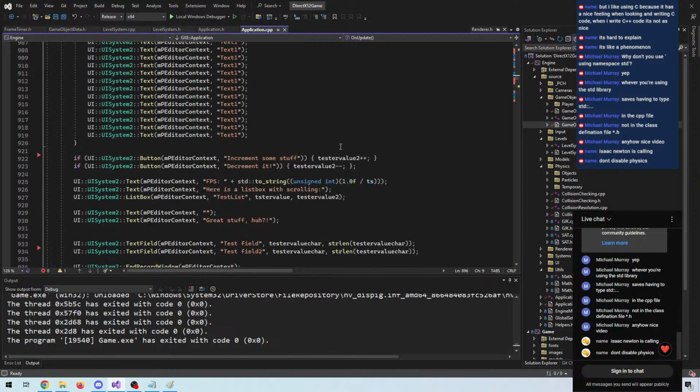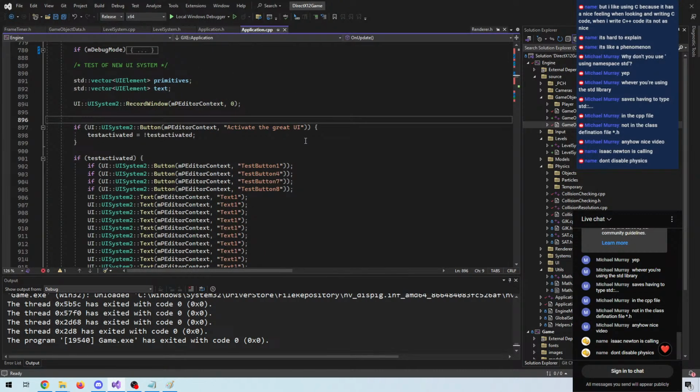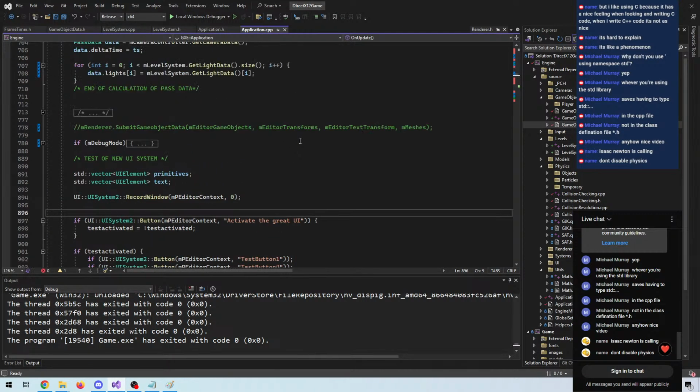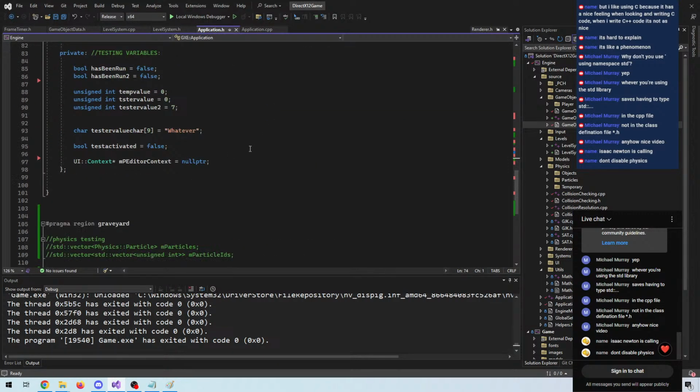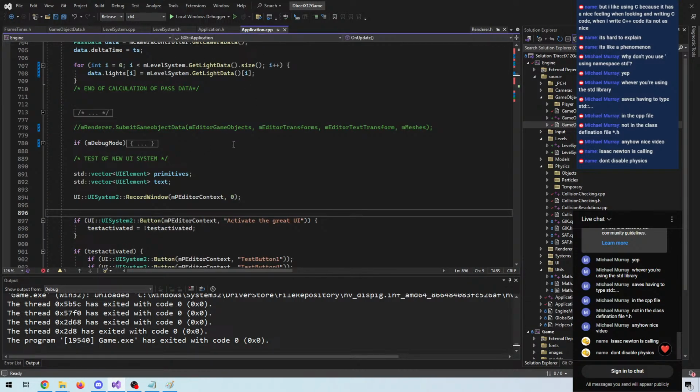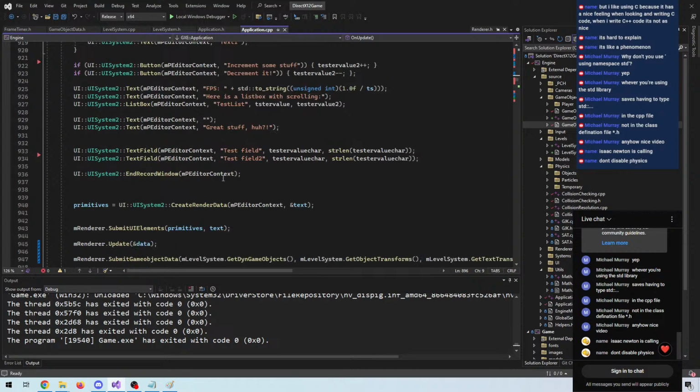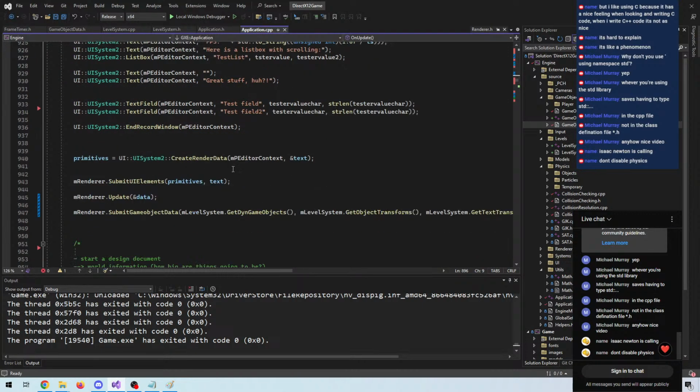So our UI stuff here. Let's move the editor context as well. Well, it's just static, so we can do whatever we need to.